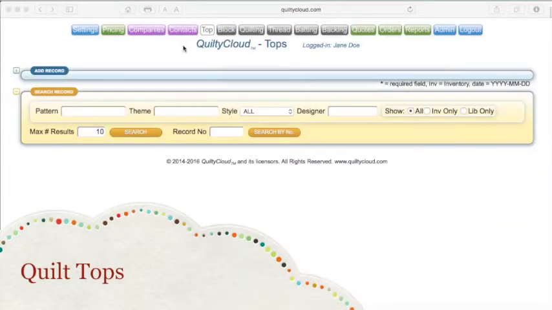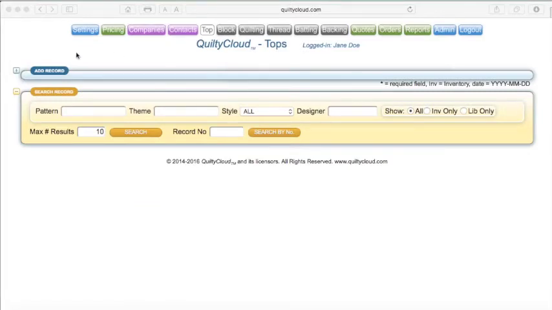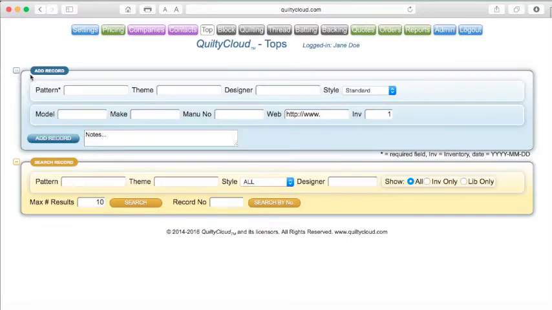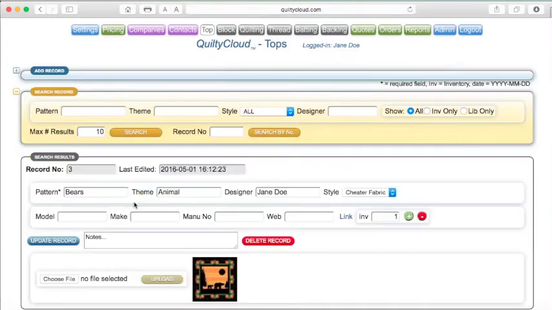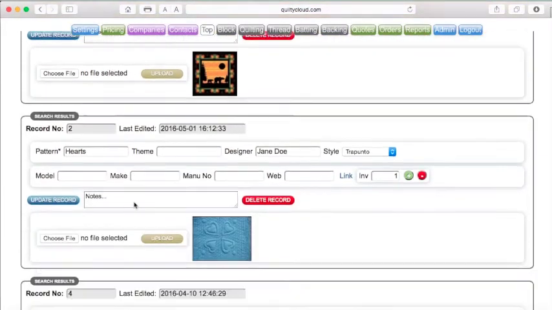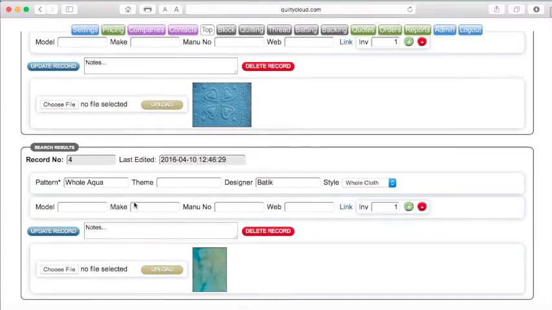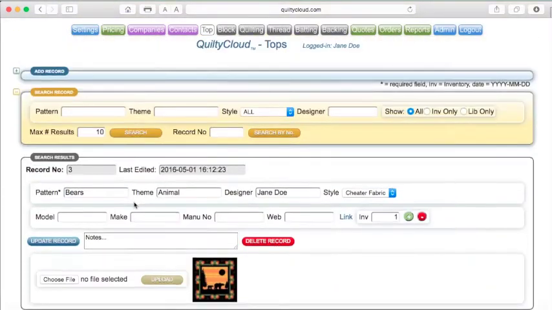The next two menu items, Top and Block, manage libraries of quilt tops, which are used when you're selling a custom quilt. The Top menu is used to manage your library of quilt top patterns, which are priced by square inch. You can add more under the pricing menu and use your pricing structure. Clicking on Search shows all the tops you've entered so far, including a thumbnail graphic, which is a great way to show your patterns to your customers.